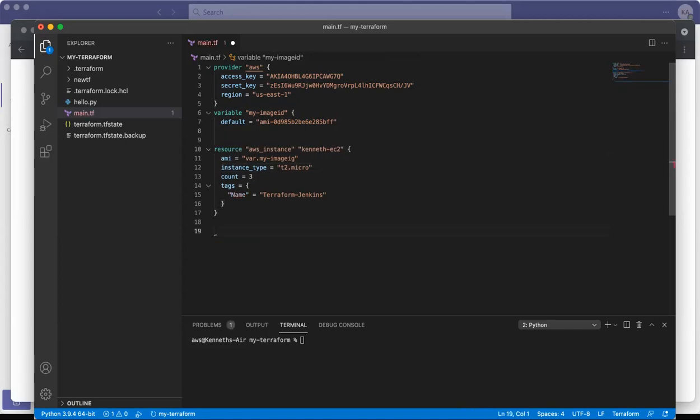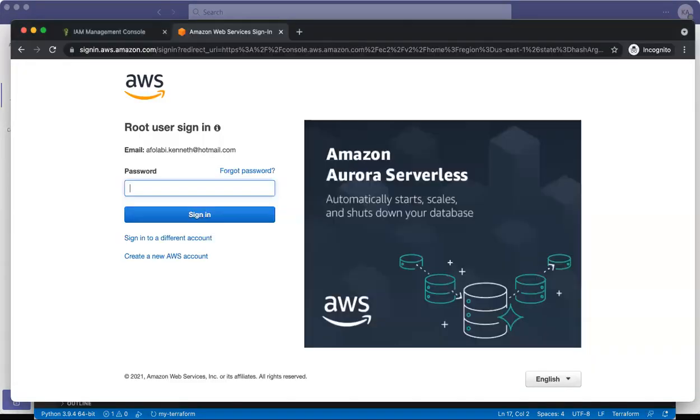So let's talk about this access key, and another alternative we can use to eliminate it. If I go to my AWS account, I'm not even signed in.